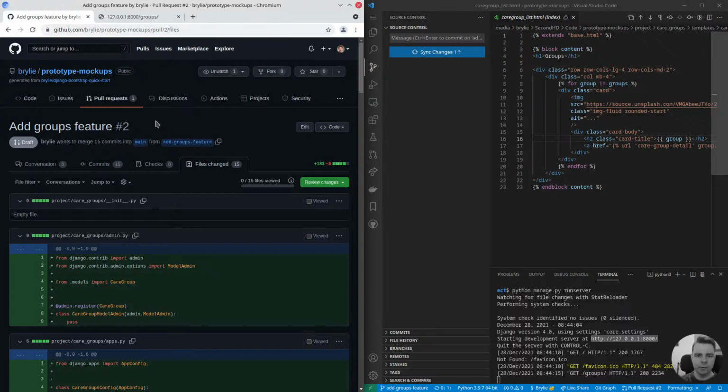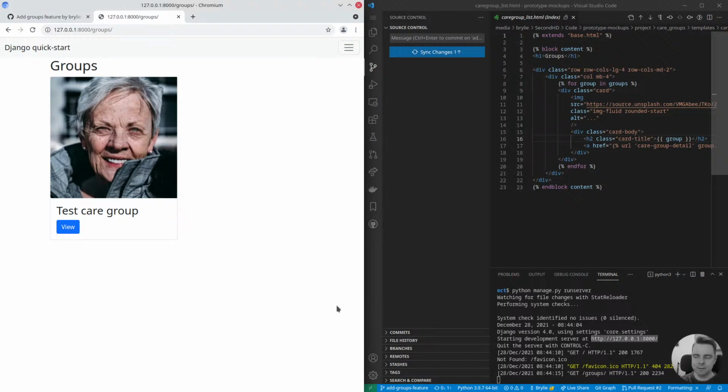We'll be doing invitations later. Today we're going to be focusing on how to add a group. So that is the code. Here's the user interface on our localhost. When you visit the groups route, you'll see a listing of all of the groups. Ideally, you'll only see groups that you're a member of, but for now it just lists everything. I'll fix that probably soon in this pull request perhaps.